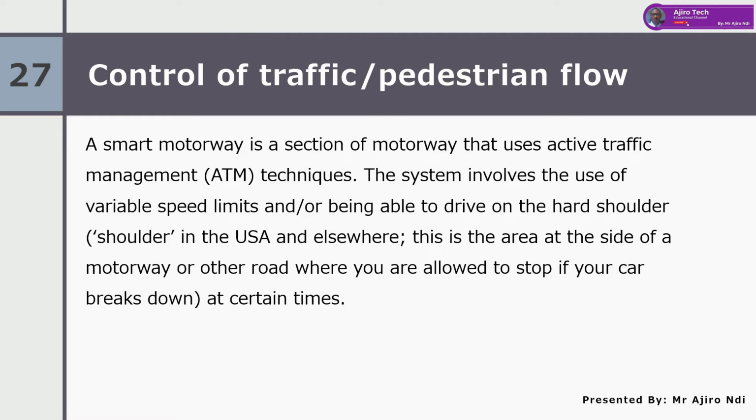A computer constantly monitors the road and can change the speed limit or open the hard shoulder to traffic. Normally, traffic is not allowed on the hard shoulder and the red cross is displayed above it. Okay? If the traffic becomes congested, the computer opens up the hard shoulder by moving what? The red cross. Okay? So this is very, very important.